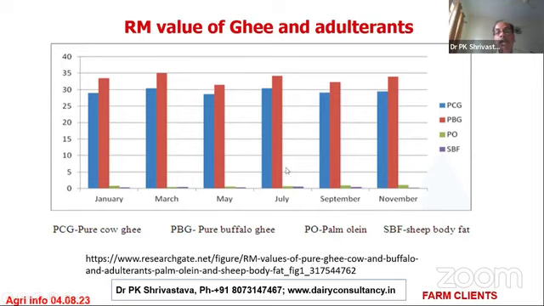And this is buffalo ghee and cow ghee. Look, the buffalo ghee is always more than 30, around 32, 33, 34 RM value. And in cows, it is always 26, 25, like that. 28 is as high as it goes, right? So for the ghee I am buying at 3,000 rupees a kg, 2,600 rupees a kg, we have to see whether it has the RM value for what we are paying. Once there is no protein in the ghee, how can we say it is A2 ghee? A2 doesn't happen, right?